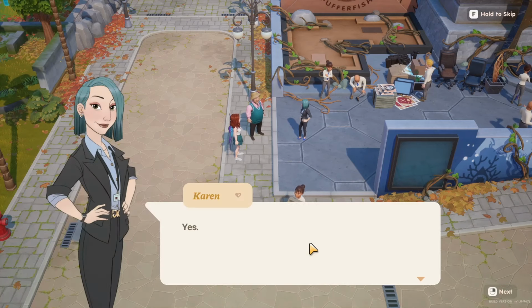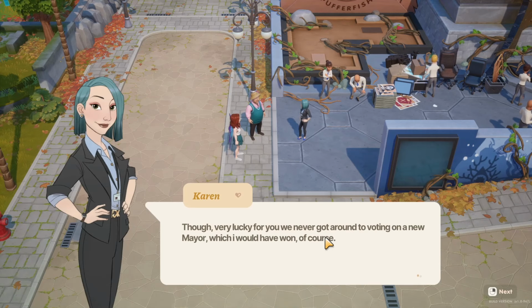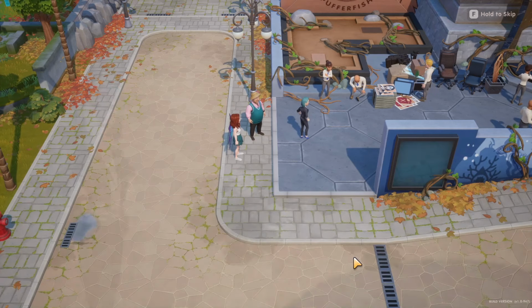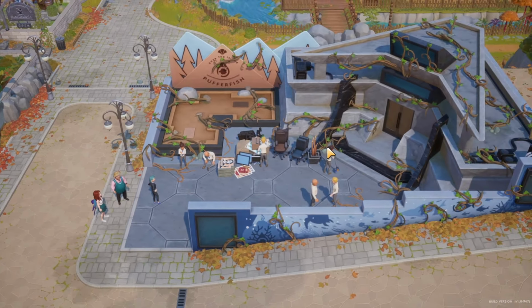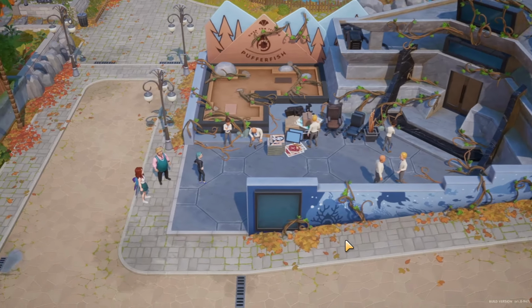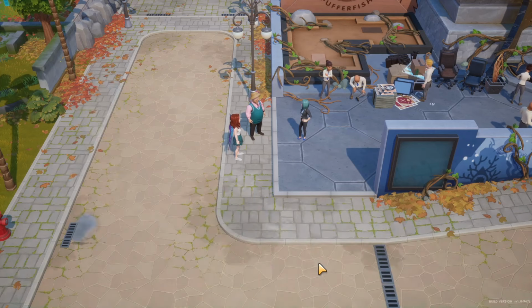Heading out, Karen. Yes. For good. Unfortunately, does this mean her mayoral bid's over, I'm guessing? Though, very lucky for you, we never got around to voting on a new mayor, which I, missing capitalization, would have won, of course. Between your town rank A and those pesky vines, my higher-ups decided to pull the plug on our starlet operation. Speaking of which, your town is strange. I mean, look at it. The town senses evil, lady. Only my building is completely covered in vines. No other building is. That makes no sense. I hope I never have to see you or this backward town ever again.